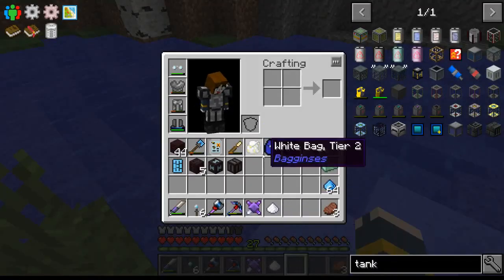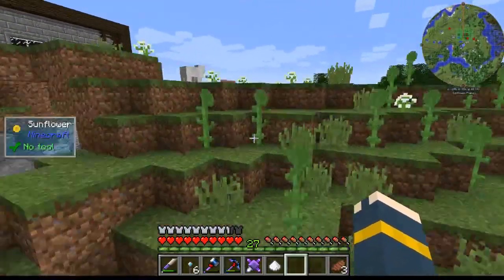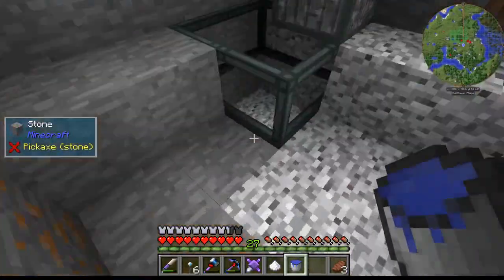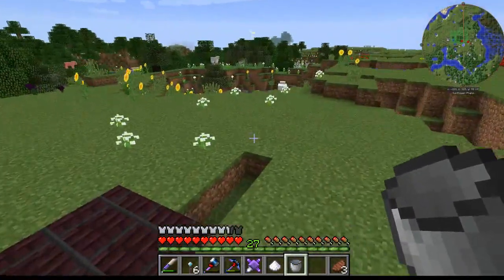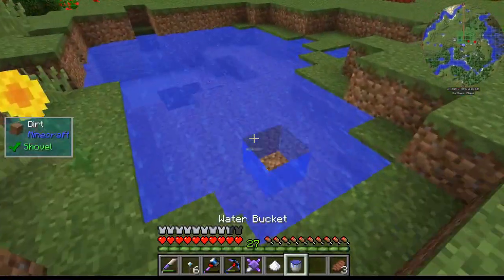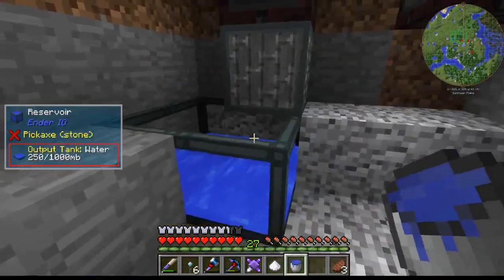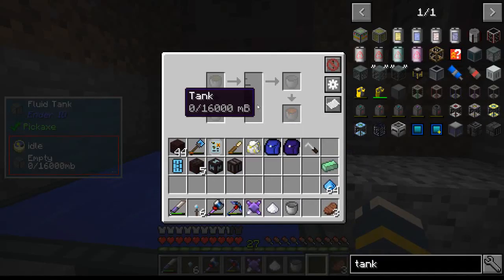I don't really want to run all the way back here again. Nope. That's fine. Back down here. If you use 2 buckets of water, it fills the reservoir and it's an endless water supply for anything you need it for. Just grab this water here. And back down into the basement. Okay, and that should be working now.